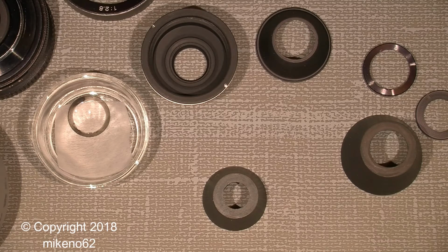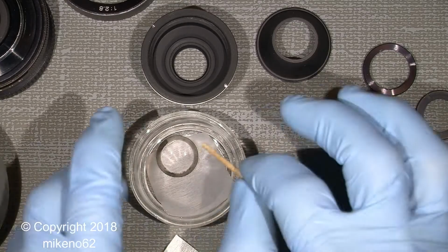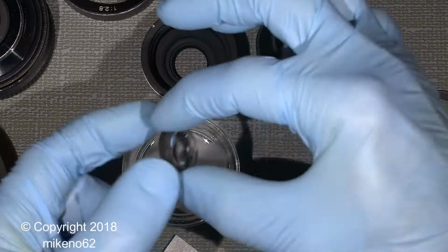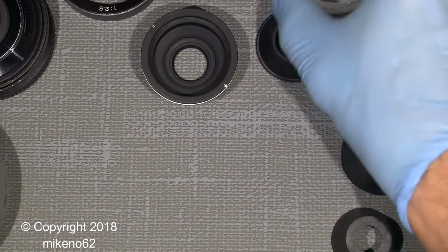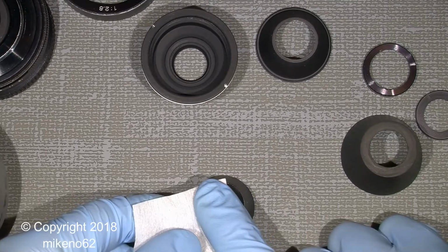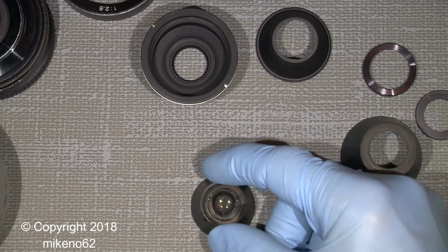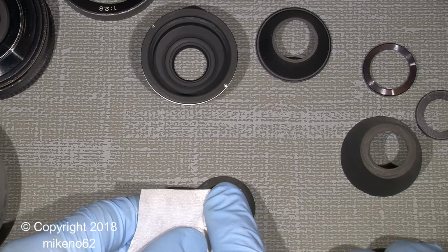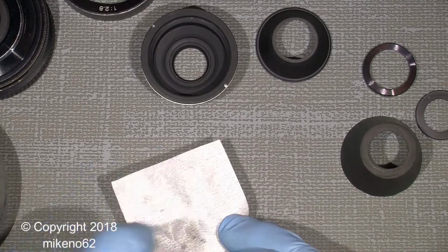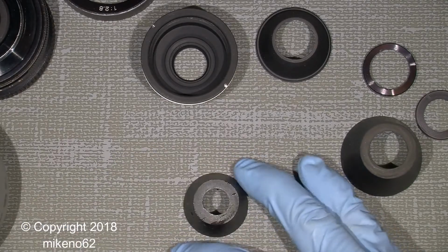And then put it aside somewhere on a new lens tissue. And just do the other lens here. Let's see if we can do it again with some good success. Well, there's something on, but I guess it will just come away when using the lighter fluid to take the rest away. I mean, I hope so.